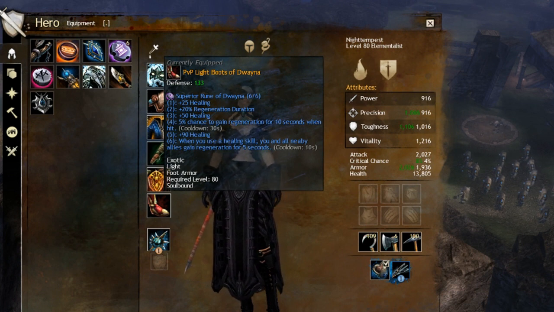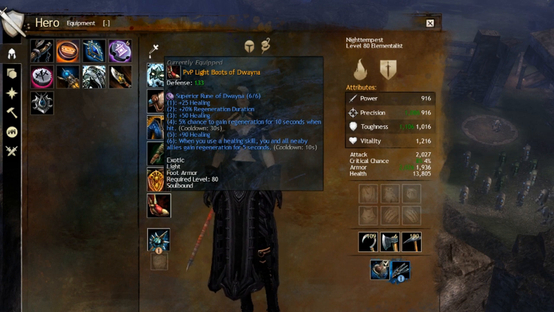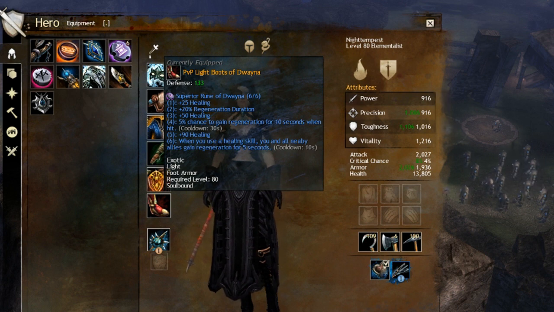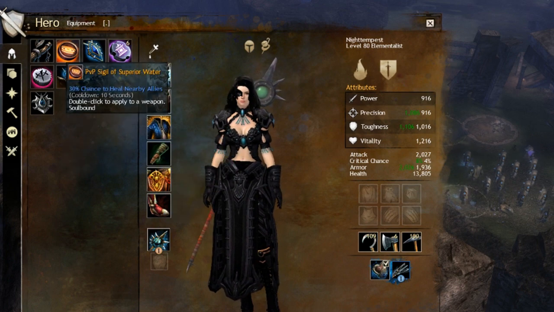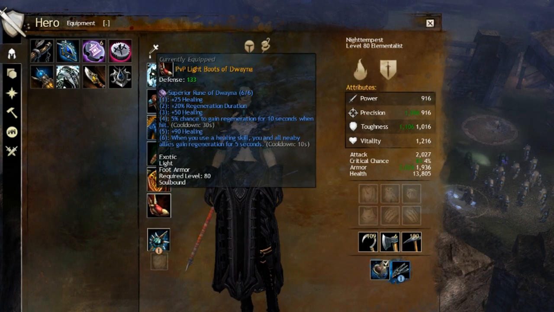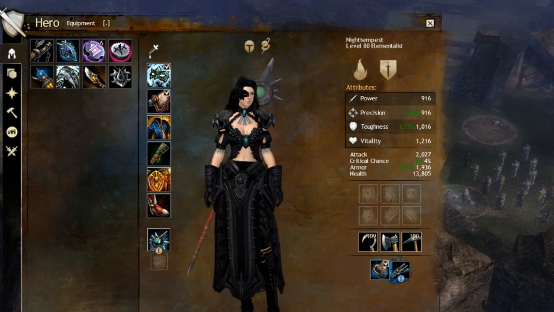So if you read it right there, number 6: when you use a healing skill, you and all nearby allies gain regeneration for 5 seconds. That means you can just use a direct heal and just remove a condition. It just procs off everything. It's incredible. For the sigil, I just like to use Superior Water because, again, the sigil can actually proc the rune. It's really nice. Really no reason not to use it.